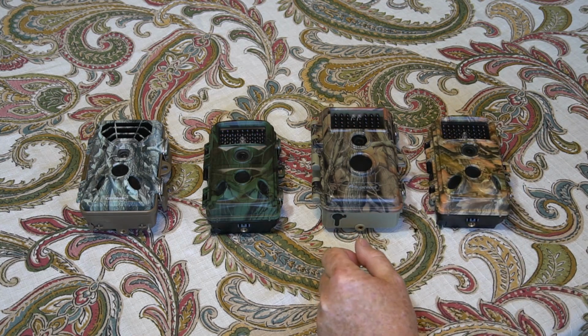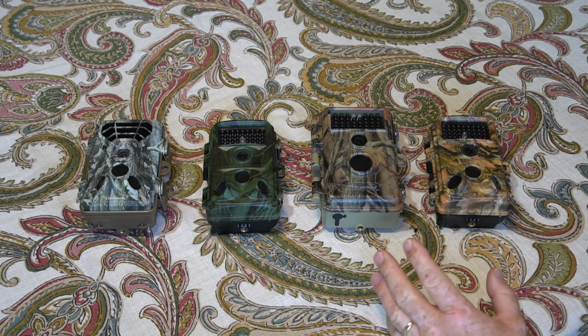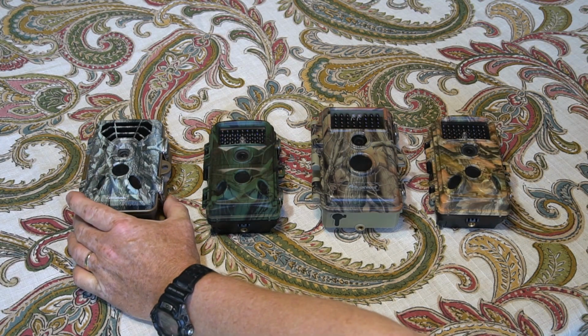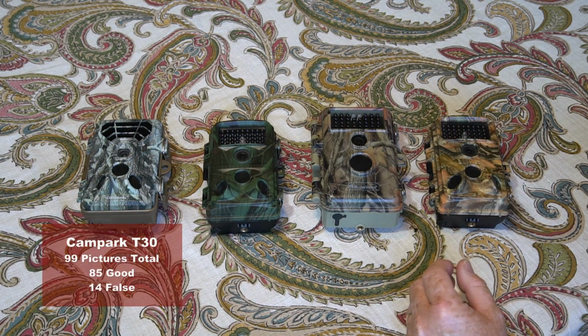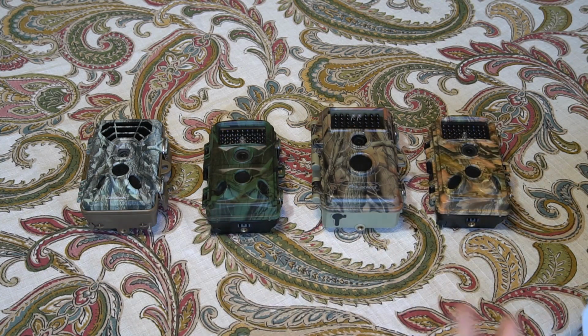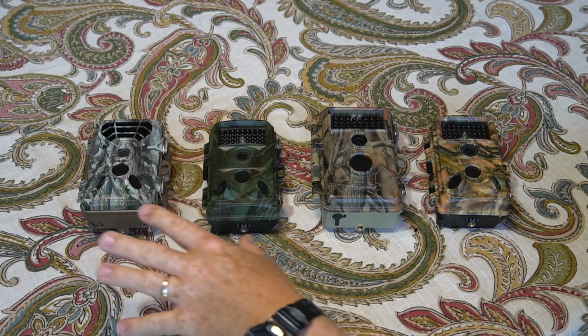So alright, we're back, and it's been 3 weeks since I set the cameras out, and we're going to go through and see what they did. Let's start off with the Campark T30. During the 3 week period, it took a total of 99 pictures, 85 of which had animals in the picture, and 14 of which had nothing in the picture. Basically, I'm going to call that a false positive. It activated as if there was something there, and there was nothing on the screen.